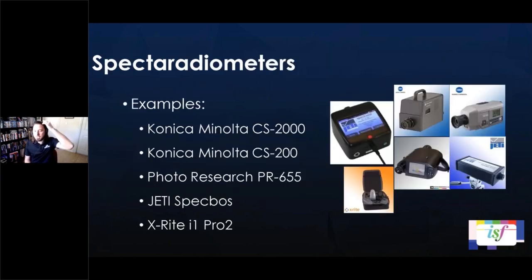The more accurate meters I mentioned before, these are the kind of meters that you want to pair up with the tri-stimulus meter. A very, very popular combination right now is a meter by a company called X-Rite. This is their first generation of their meter called the i1 Pro. They use one now called the i1 Pro 2, which is actually being retired, and they have an i1 Pro 3. That's a brand new meter for them. I actually have one here.